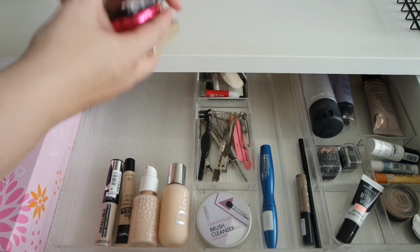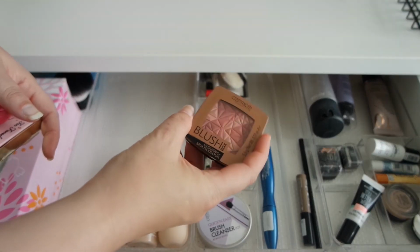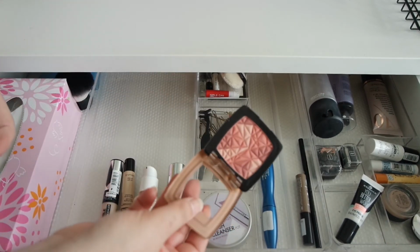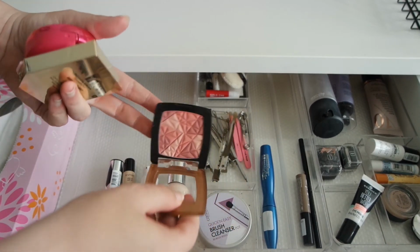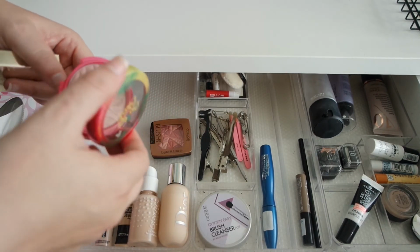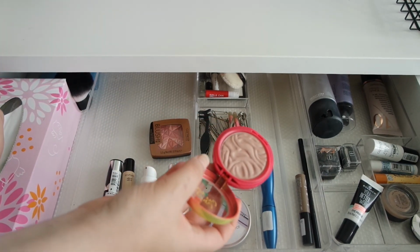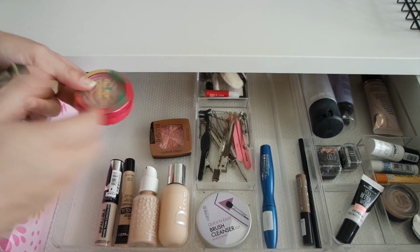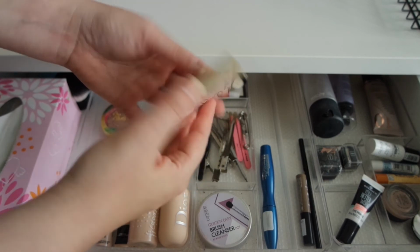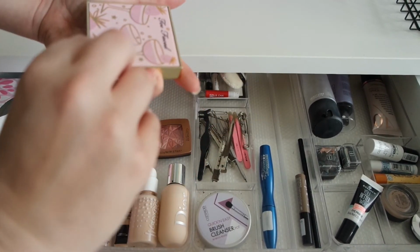For blush, I've got three options. The Catrice Glowing Blush Box in It's Wine O'Clock. I used Dolce Vita over the summer, loved it, but this is more of a full color, I think, so that will be nice. And then for something super natural and neutral, I will be pulling in Physicians Formula Butter Blush in Plum Rose. And then for something a little bit more glowy, I'm going to be using Too Faced's Tutti Frutti Fruit Cocktail Blush Duo in Berries and Bubbly.